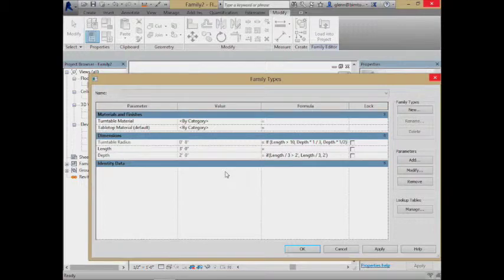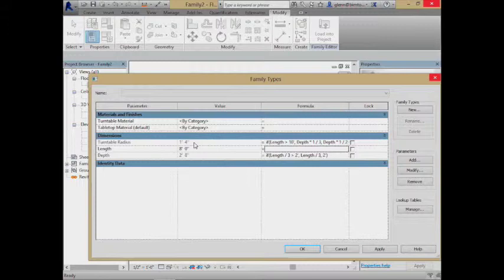So now we have a different sort of relationship. So let's see if it's 10 feet. Okay, it's depth times 1/3, so that's why I got the 1'8". If this is now 12 feet, okay, it's depth times 1, unless if length is greater than 10 feet, depth times 1/3. Oh, I'm going the other direction. That is 1/3 now. Let me switch it the other way. If the length is less than 10 feet, so if it's 8 feet, the depth is 1/2. So I'm getting the right relationship in there.